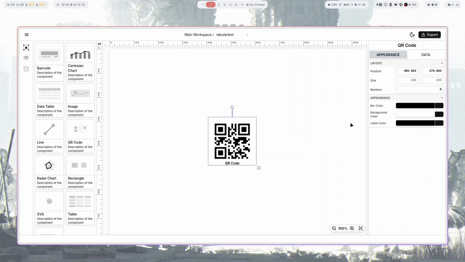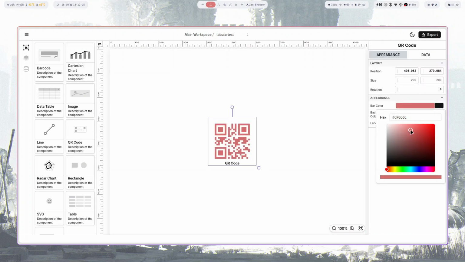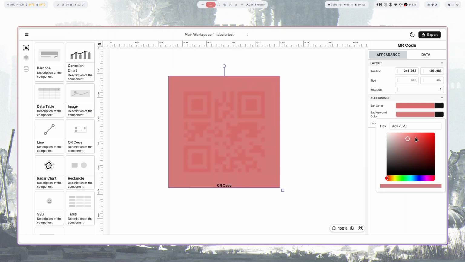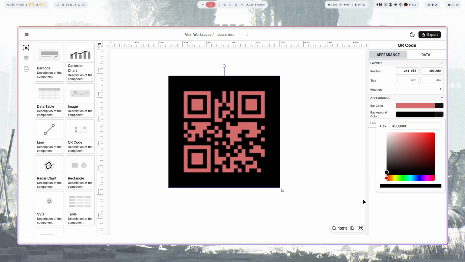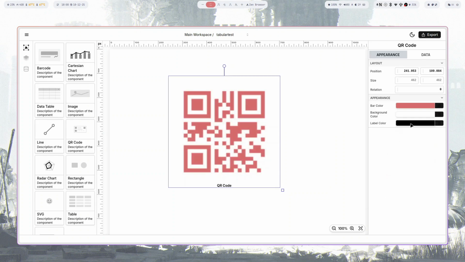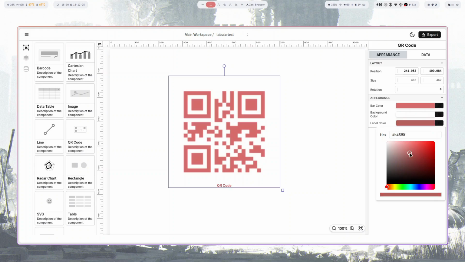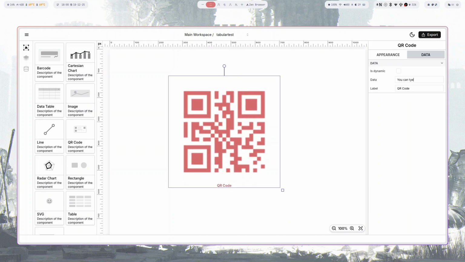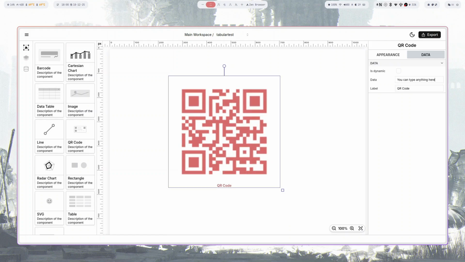You can change colors, and for the data, you can just input text, or reference to the data.